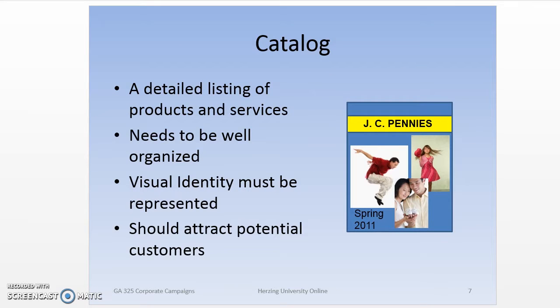Catalogs. A catalog is distinct in its form in that it provides information regarding products and services of a particular company. A catalog's main concern is promoting the company, sharing visual identity, and selling. Designers still need to reflect the company's image, provide an attractive cover, and present an organized listing of a large number of items. Large catalogs will need a navigational system or glossary in order for customers to quickly access items of interest.